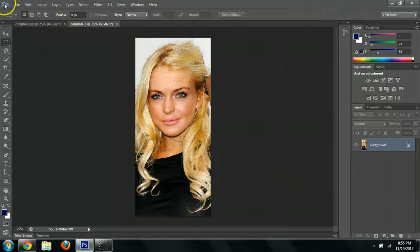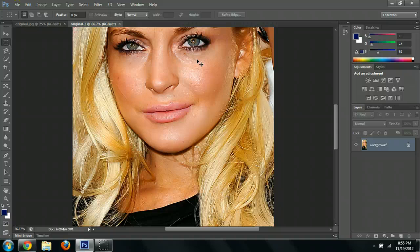And you can see the difference already. So here's the original, and here's this one. A little bit smooth, a little bit brighter, a little more contrast. All right, I'm going to do Control Plus here, kind of zoom in.